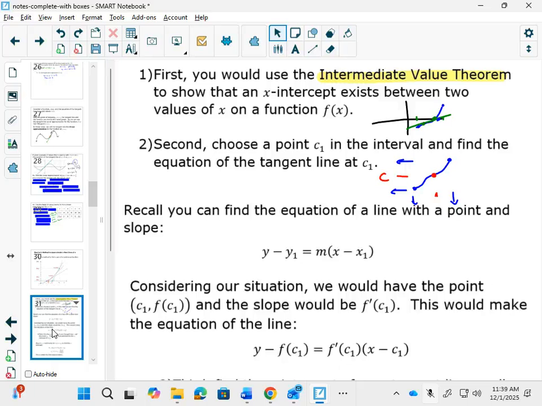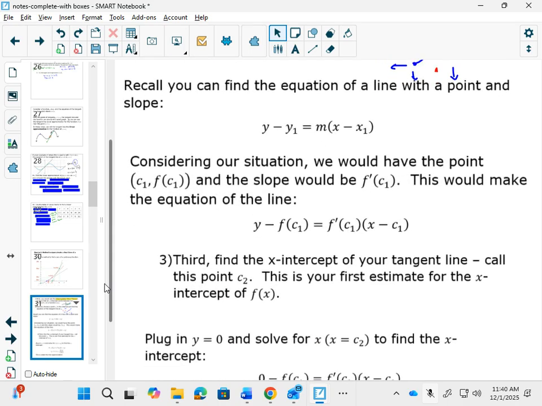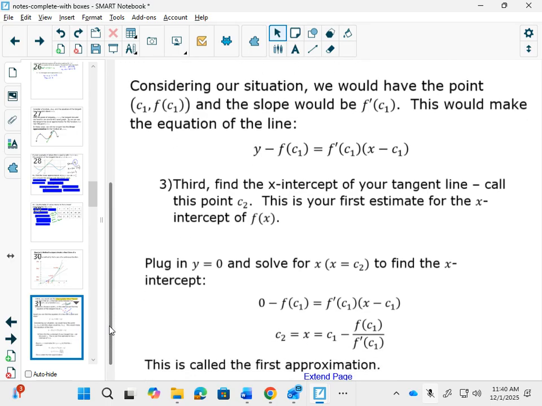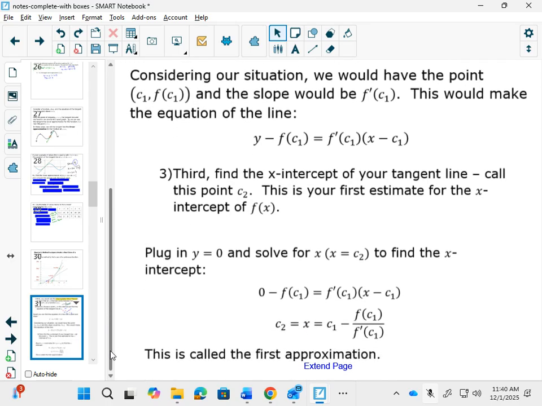This is the problem in mathematics. When we try to explain an idea without a diagram, this gets complicated to visualize. Oh, now I have c1, f(c1). That's my new point. I find my equation of my line with my new point, c1, f(c1), and my new derivative, f'(c1). And that becomes my c2. And I keep going, and I keep going.